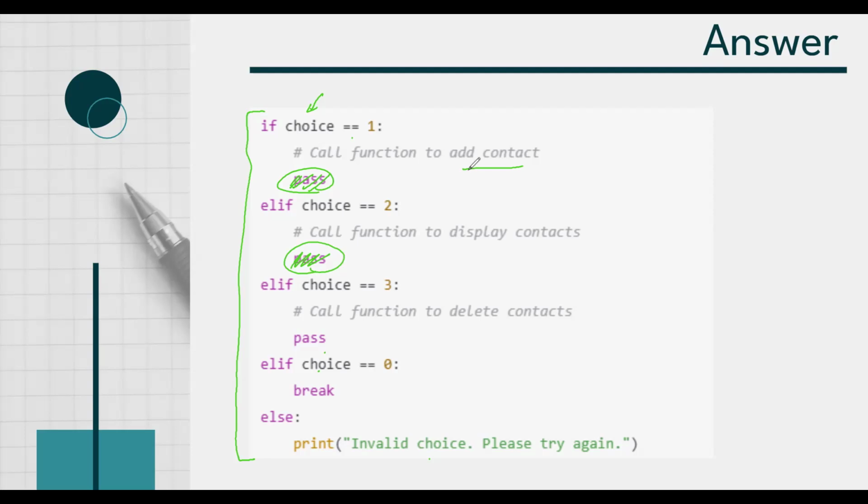So if we choose 1, we will go through the code that will add a contact. We will go through a simple code first, and that does not satisfy all the requirements, but it is very fast, compact, and it will satisfy many of the requirements from the exam. And then we will keep improving it until we reach the final exam requirement. So if we choose 2, it means that we need to display all the contacts. If we choose 3 from the menu, then you delete all the contacts. And if you choose 0, it means that you choose to exit. That will break the while true loop.